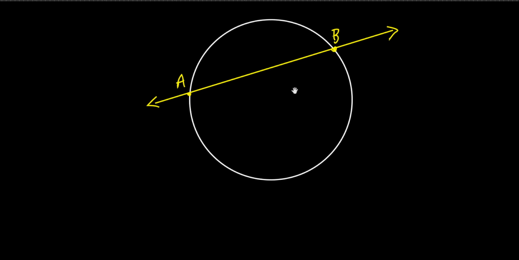Now, there's a reason why they say the interior, because you could draw a line that intersects the circle, but it intersects right there, just at that one point. That's another lesson. That's actually called a tangent of a circle. Okay, we'll get to that a little later. But we're not going to talk about that right now. But this specifically says if a line intersects the interior of a circle. Everybody got that? So it doesn't just hit one point on the circle, it hits 2 points on the circle.